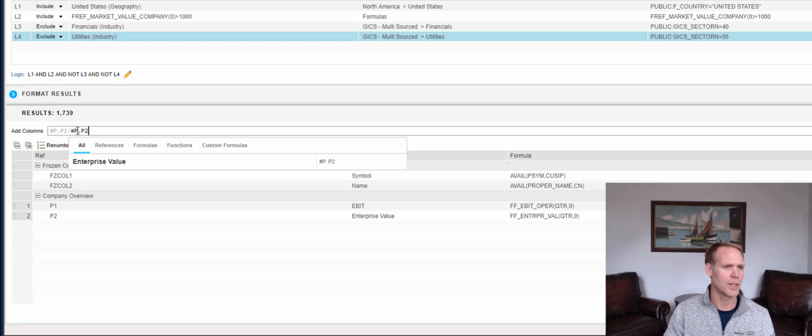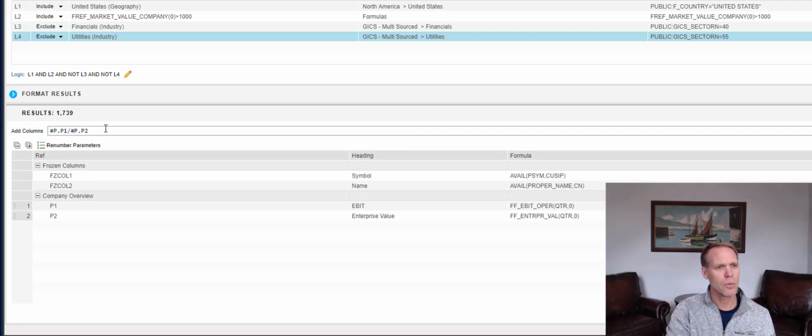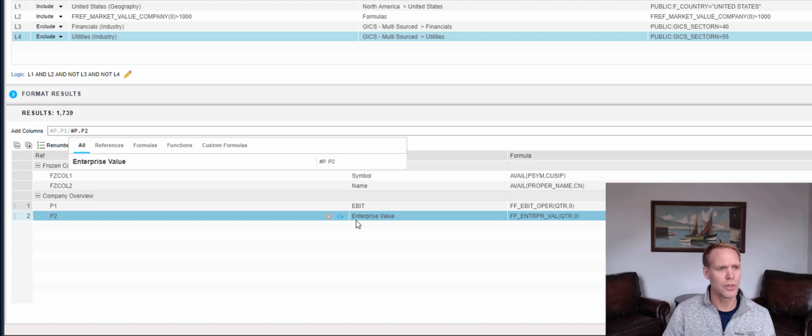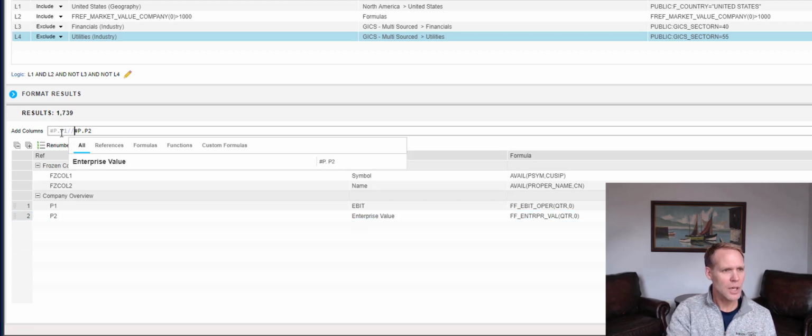I'm going to want to do a couple of things here. One is that you'll notice that when I bring in these row references, it's going to do the calculation. But in FactSet, one thing that you can do as you get a little bit more savvy with the screening tool is that you can begin to exclude companies that may not have the characteristics or the attributes that you're looking for. So in the case of earnings yield, one thing that we want to exclude are companies that have negative operating income. And the easy way of doing that is, instead of using a slash for divided by, we use a double slash. And so I'm going to do that.